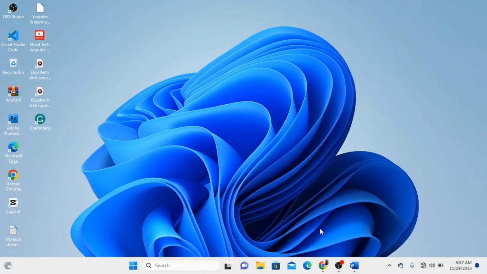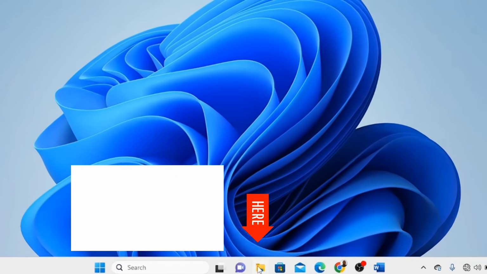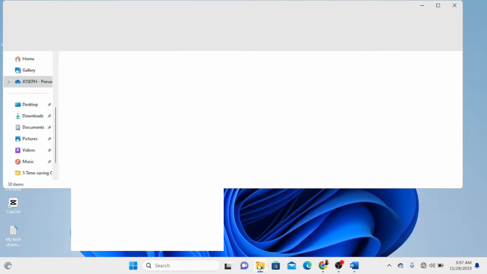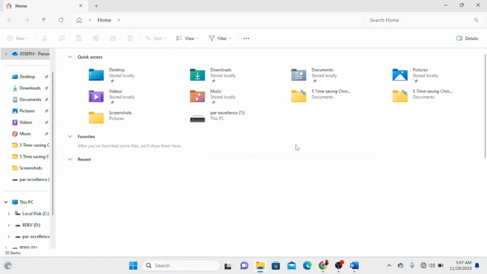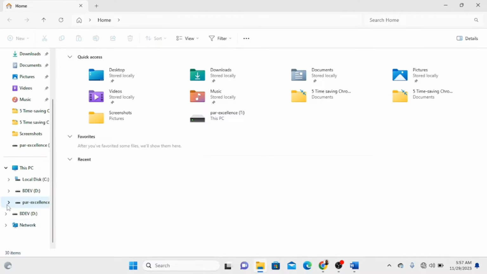To locate where your flash drive is, come to this file explorer, click on the file explorer on your Windows laptop or your desktop computer, whichever one you are using. Then you are going to come to this area. As you can see, you have your C drive, which is where your hard drive, or if you are using SSD, is located, and you have all other partitions. If you decide to partition your hard drive, then you are going to see it under this place, as well as if you have your flash drive inserted, this is where you are going to see it.